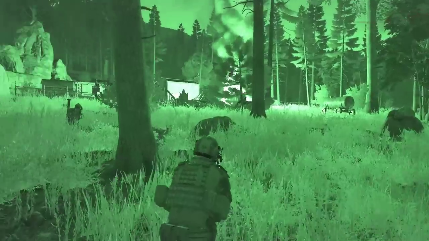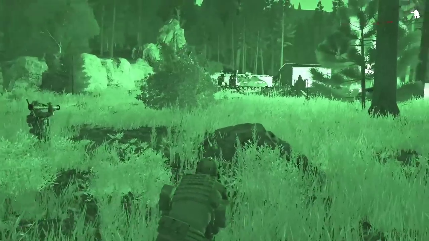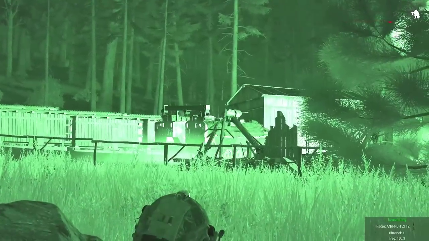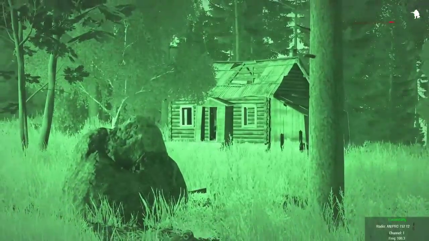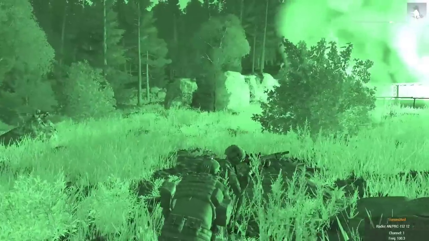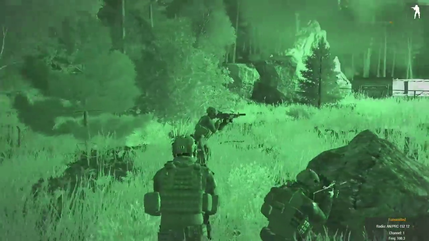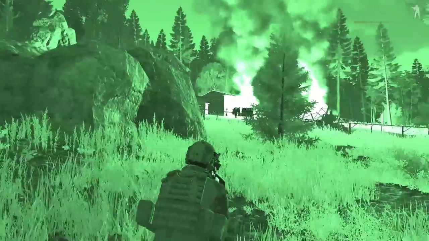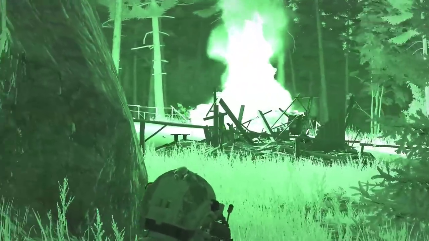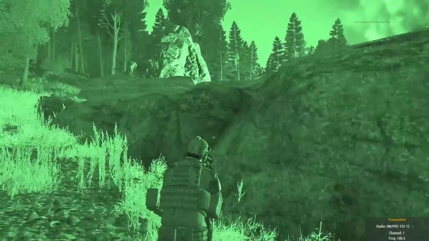Hey, that thing's active. Back up, clear back left. Clear. Clear. It's not active anymore. No, it's another big one. Over to the rocks on the left. Here, take this one. Alright, let's push in. Got better cover over here. The rocks. Yeah.